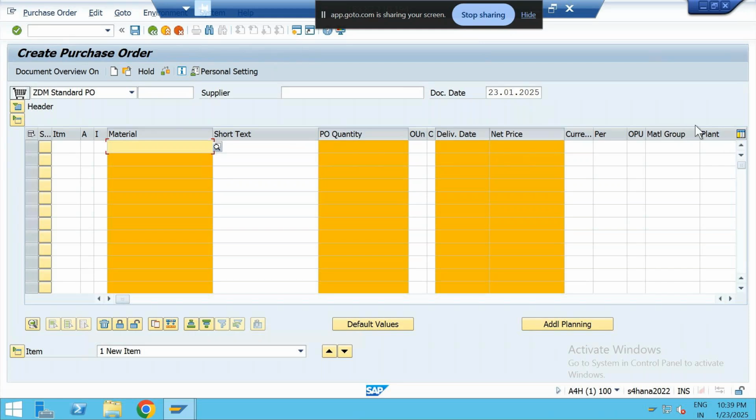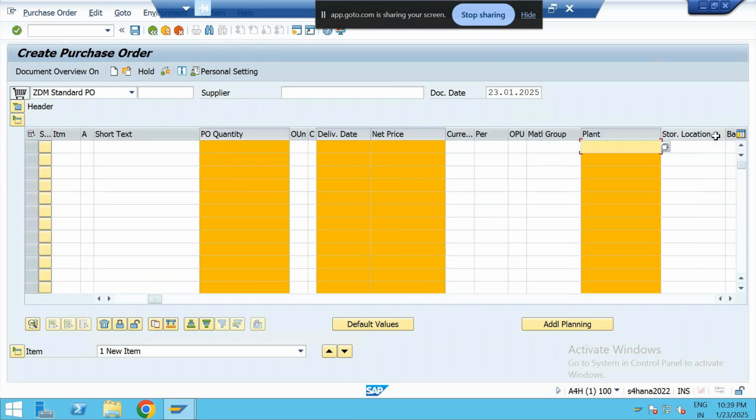PO, and I should also tell Apple where they should deliver the laptops. Right? When you place an order on Amazon, you give your delivery address, right? Same thing. When you create a purchase order, you should have a delivery address where the item should be sent by the vendor. This is the supplier, from where we are buying it. So this is the plant. The plant is the delivery address.